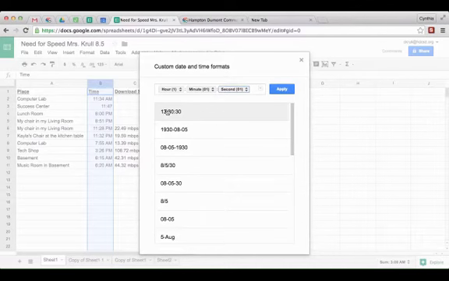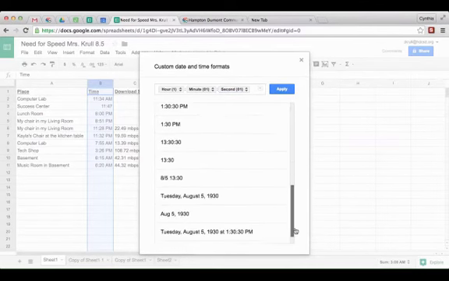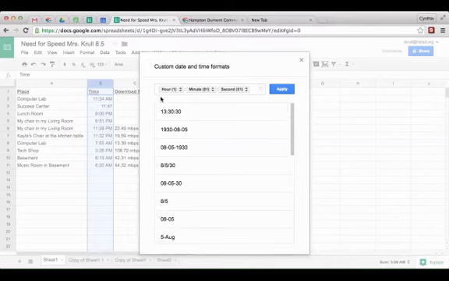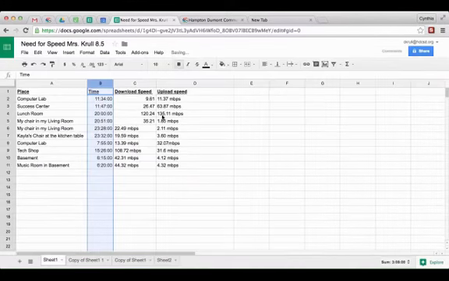It won't necessarily be the first one listed, but it will be listed. You're looking for the one that would have two numbers, colon, two numbers, colon, two numbers. Say Apply, and poof, it will change it into the 2400 clock so that they are in order by time. And they'll also have gotten rid of the labels behind them. I'll pause for you to get that done.